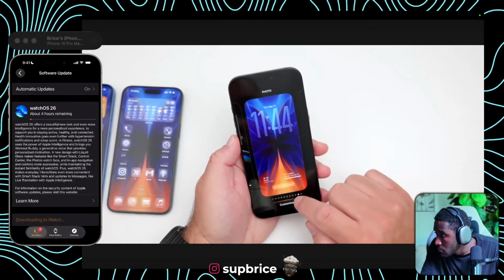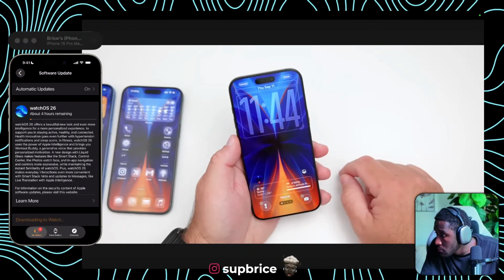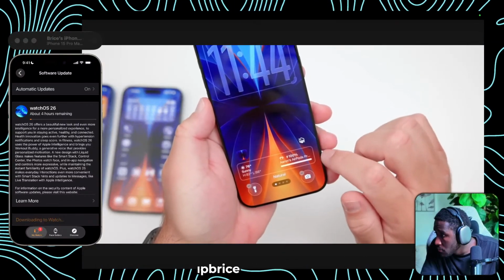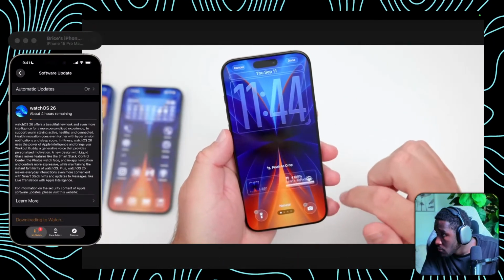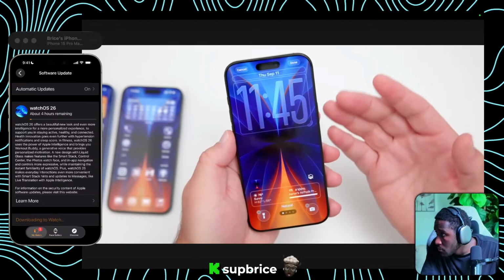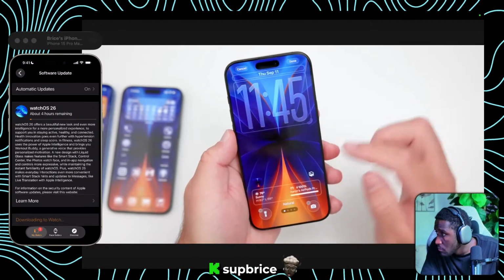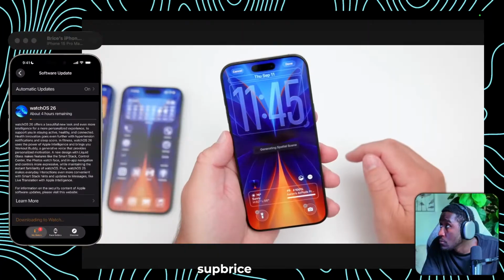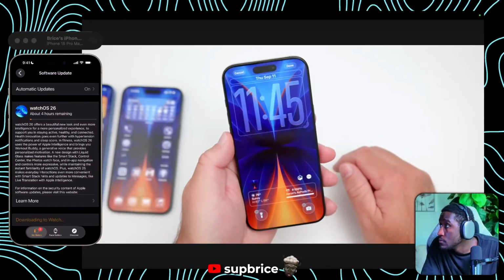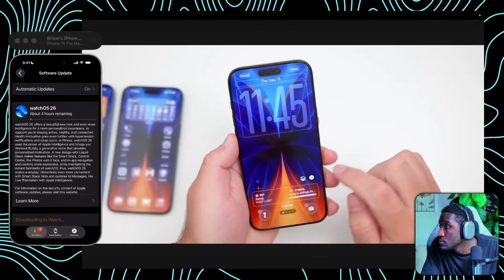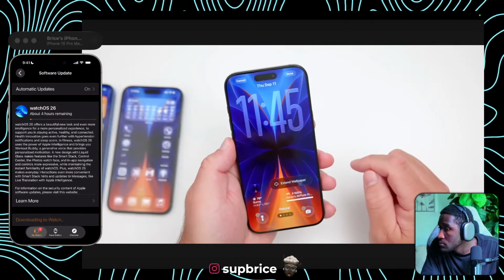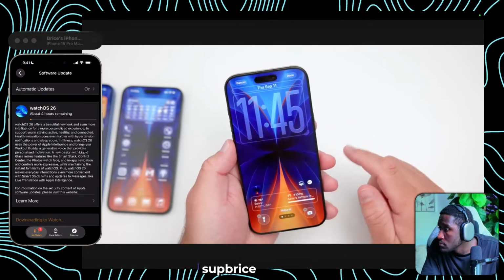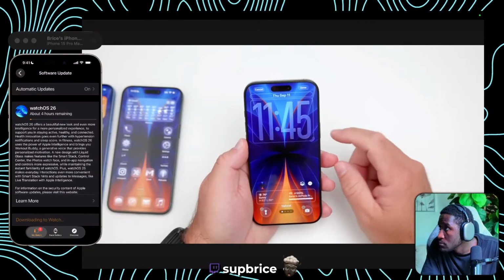Some of the liquid glass is reflecting through. And if we customize, again, I have my new widgets down at the bottom. We can scroll these up to the top and it shrinks the time, bring them back down, and it expands it back out. So lots of different customization here. Spatial scenes, again, don't work as well with things that are sort of a photo, but they do work well with things such as maybe a landscape or something where it actually has depth. Of course, you can extend the wallpaper, and those are the changes for the lock screen.